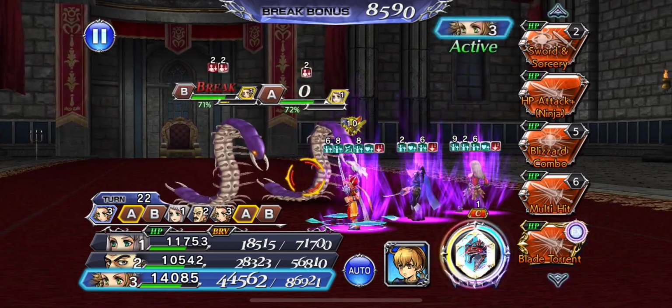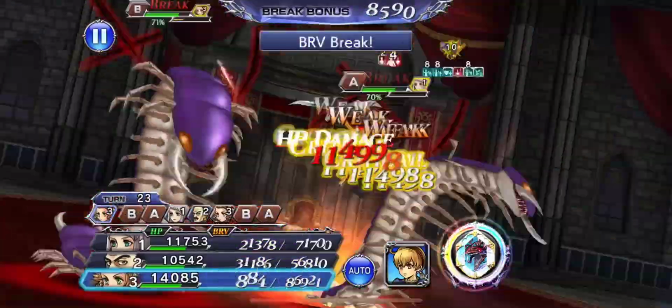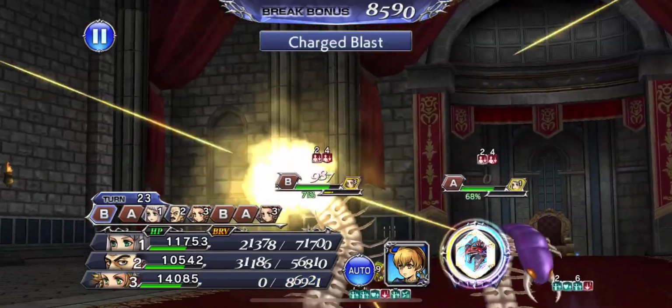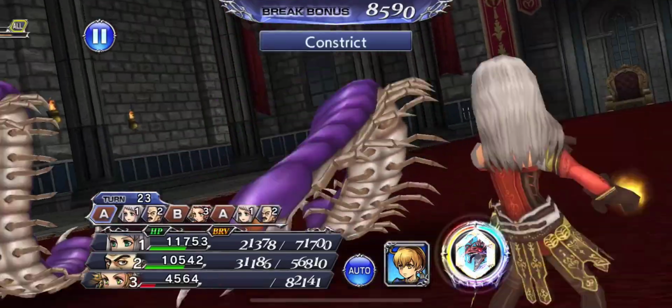Meanwhile, I don't think Cyan's EX is charged, so I just need to prioritize healing him so that he'll be at 80% threshold. Onion Knight's getting popped. Alright, that's fine.